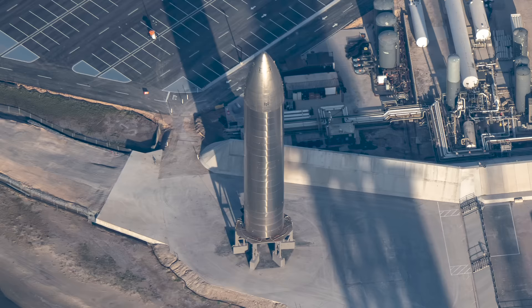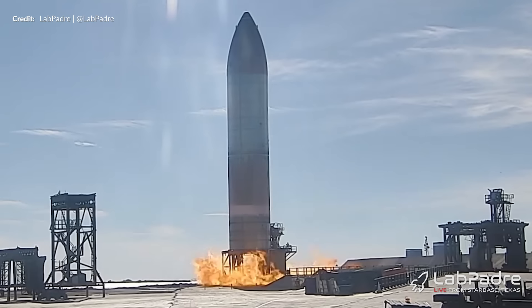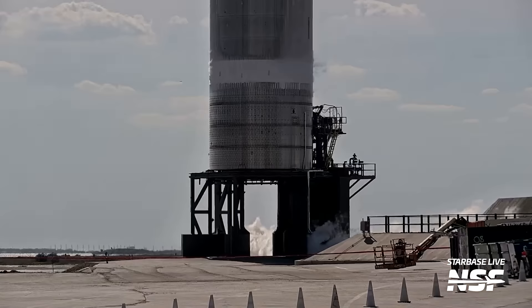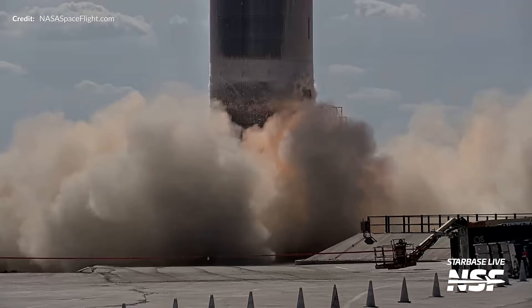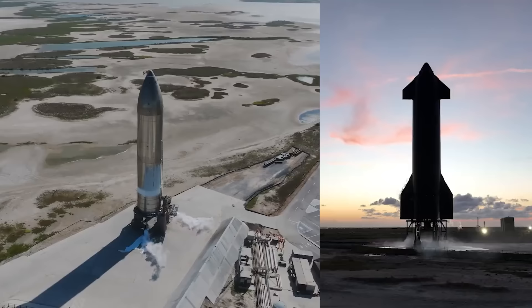Midweek we saw a short change of focus back to Ship 26. For the first time since November of 2021, we had what appeared to be a pre-burner test only. These days we tend to see spin prime tests instead, which don't include any fiery excitement, but for some reason they wanted to run this test instead of perhaps a full static fire. Two days later on Friday, this was indeed a static fire and it looked like the exact same engine. This has raised some curious questions: why was a pre-burner test being introduced into this ship's testing campaign, and why was there no water suppression running?